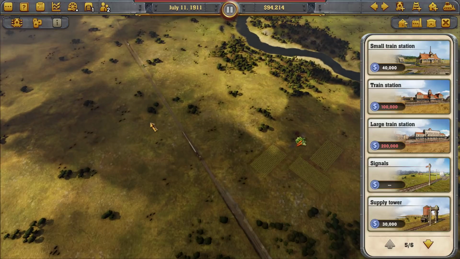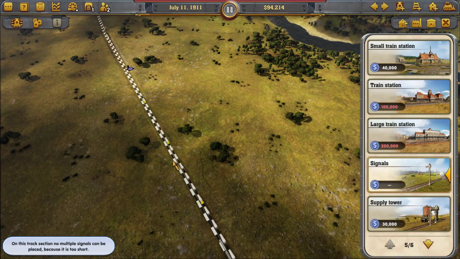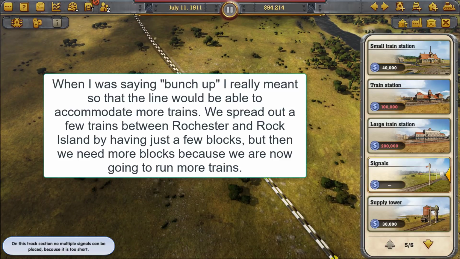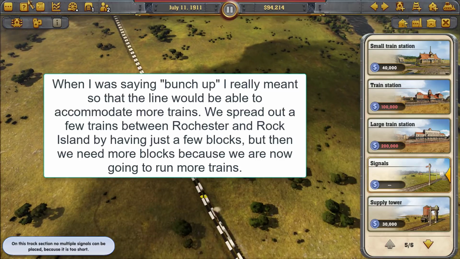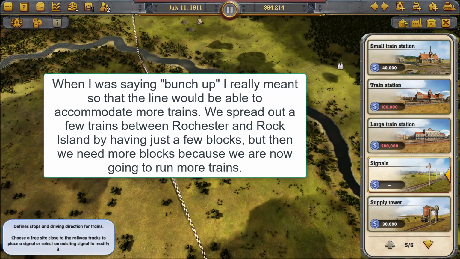And while I'm thinking of it, since we're now going to multi-use this line, so to speak, we need to put in all our interim signals so these trains don't bunch up on one another. Before, we didn't put them in intentionally so that the trains would spread out. Now, we're putting them in so that the trains won't bunch up.